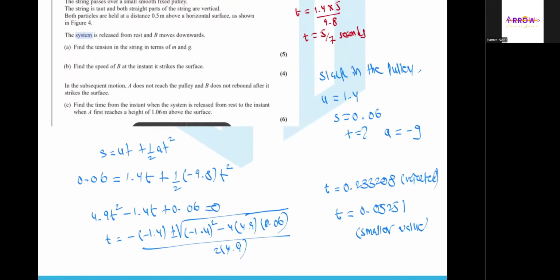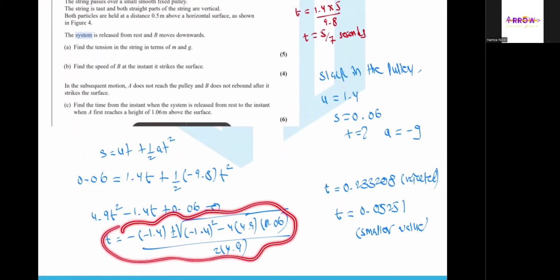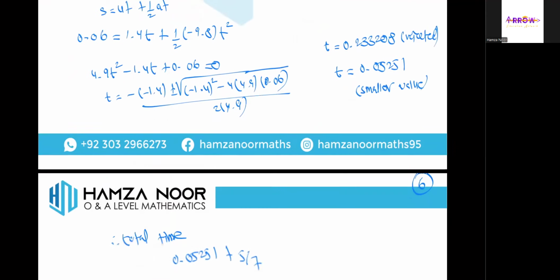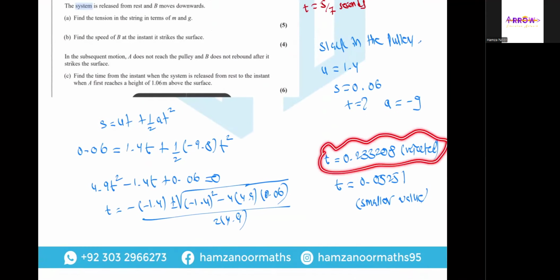So what I'm trying to say is that we are going to use this information and we are going to use s is equal to ut plus half at squared. In place of s, we have mentioned the value. Here we would be able to obtain a quadratic equation in terms of t, and I have used the quadratic formula in the very next step. Here I have obtained two positive values of t. Why are there two positive values of t?